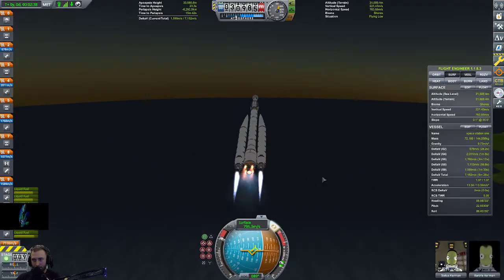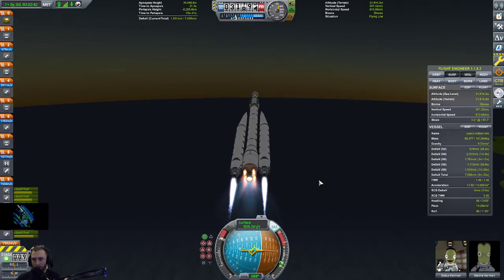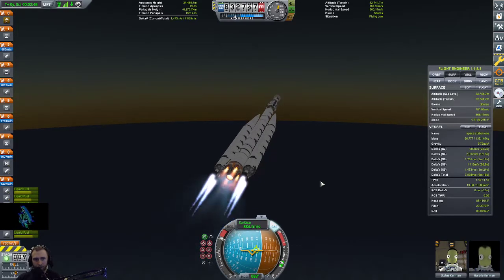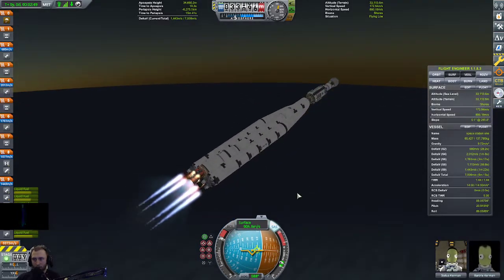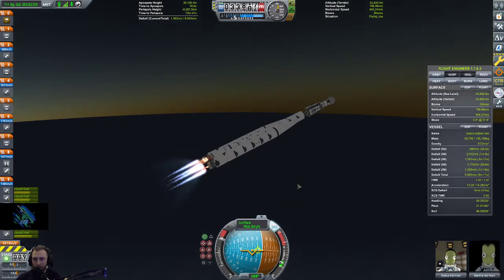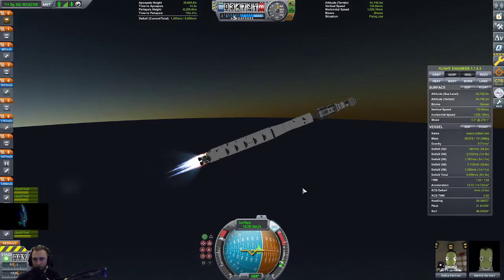Gain speed. Gain height. Oh, we don't have any wings on this as well. Because wings always help a lot. I always use wings for all of my crafts basically, even though they probably don't all need it. But I always have wings on anyway. Okay, we should probably have gone a lot more straight up at the beginning.